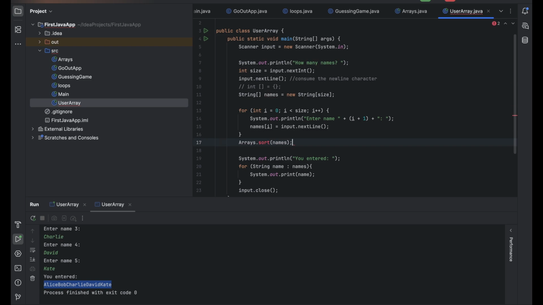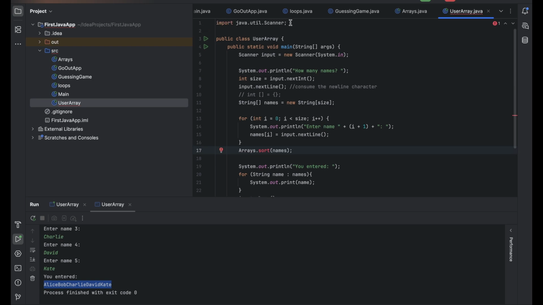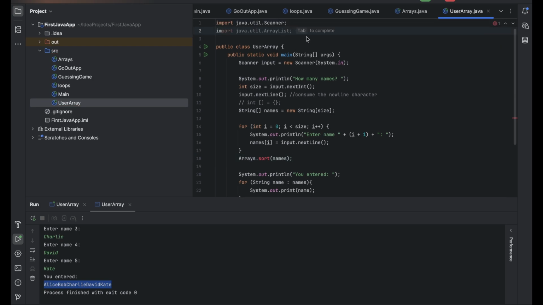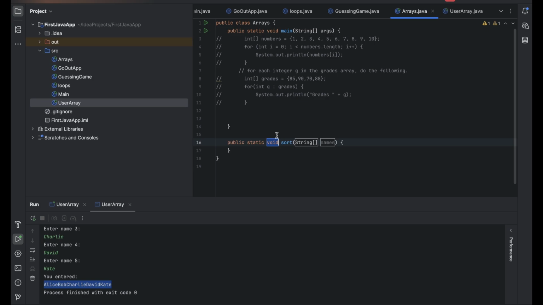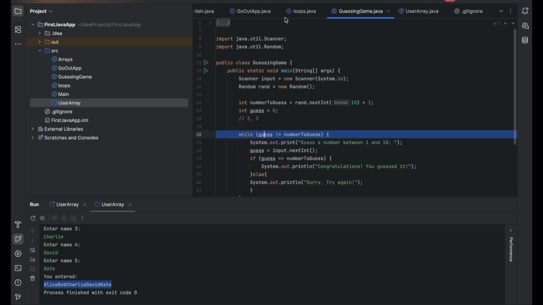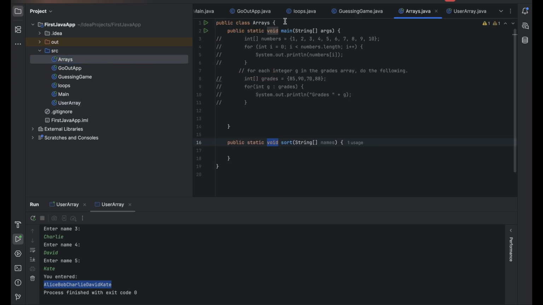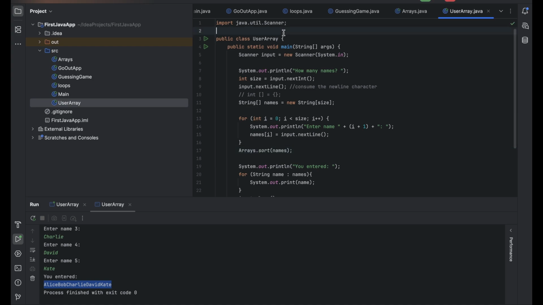Now we have to import something. You see it's actually red, and I don't have to type it out. All I have to do is put my mouse here and click on this. It's taking me to this Arrays.sort method, and I don't want to create it by myself. So let me just import it from Java.